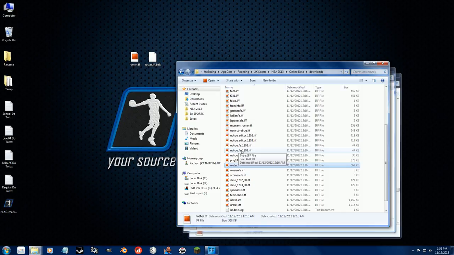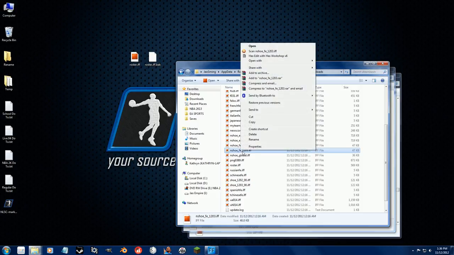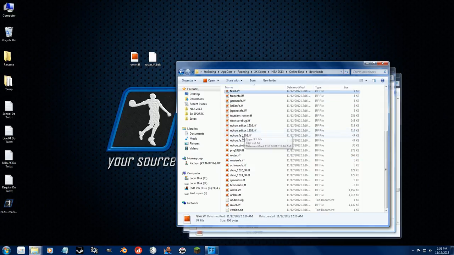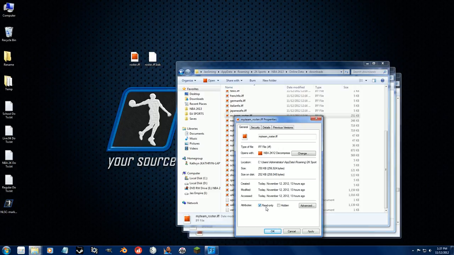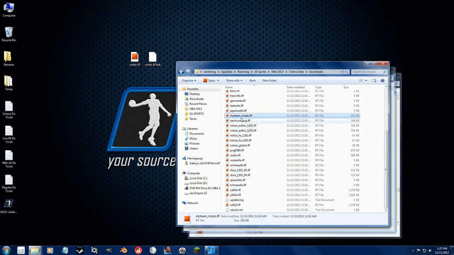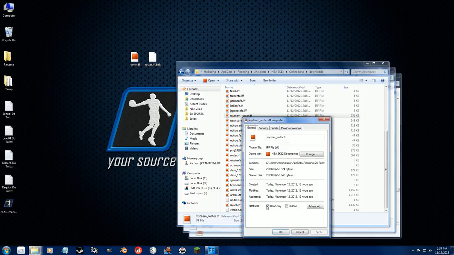So, to get the game to use this file, you can either use Keep My Mod, which is the easy way to do it, or you do the difficult way of doing it like I do. Take any of these files in here, right-click one of them, go to Properties, and make it read-only. Now, if you do that, I'm just going to change it back because I'm going to forget which one it was.